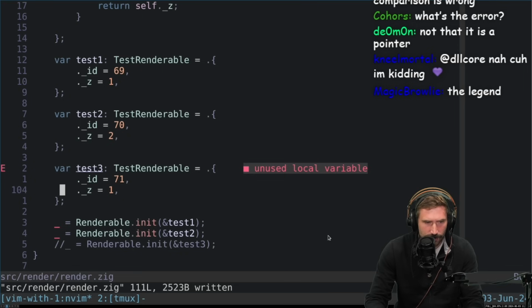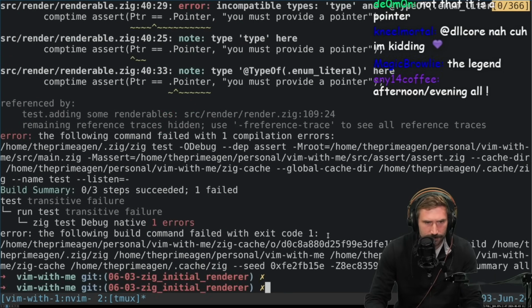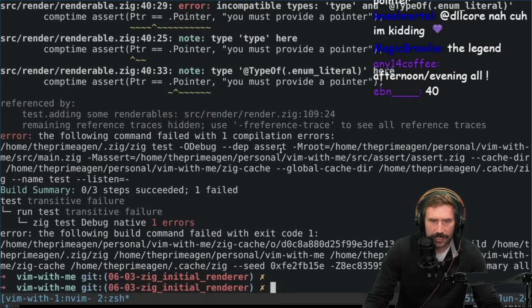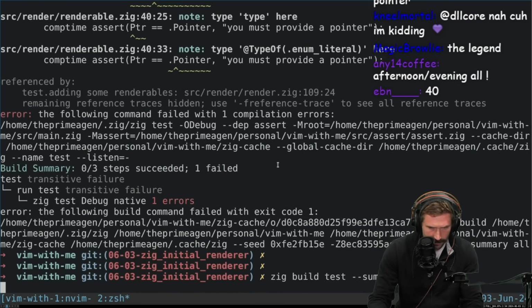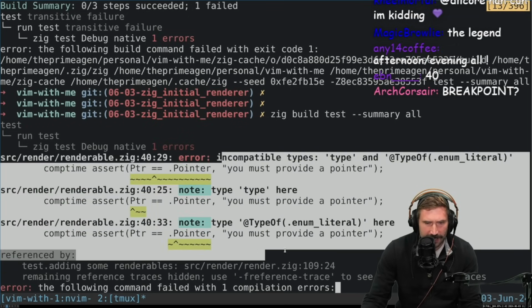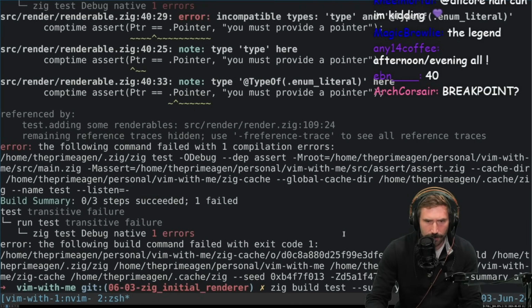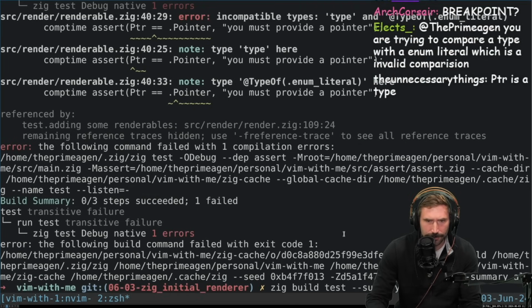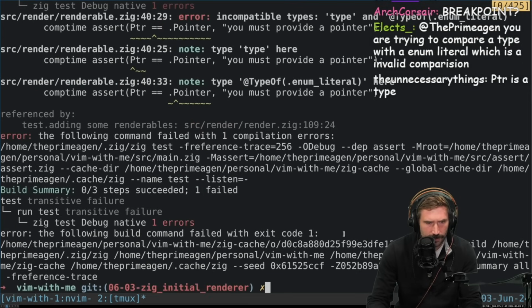All right, so let's just take this one out for whatever. I mean, no, that should be good. Right? So that's saying it's dying right there. But why? I am providing a pointer. Is that not a pointer? What's the error? All right. I know I just did that. So it's claiming that this is not a pointer, what I'm passing in on reference 109. So I can go preferences, trace. Does that give me more traces?